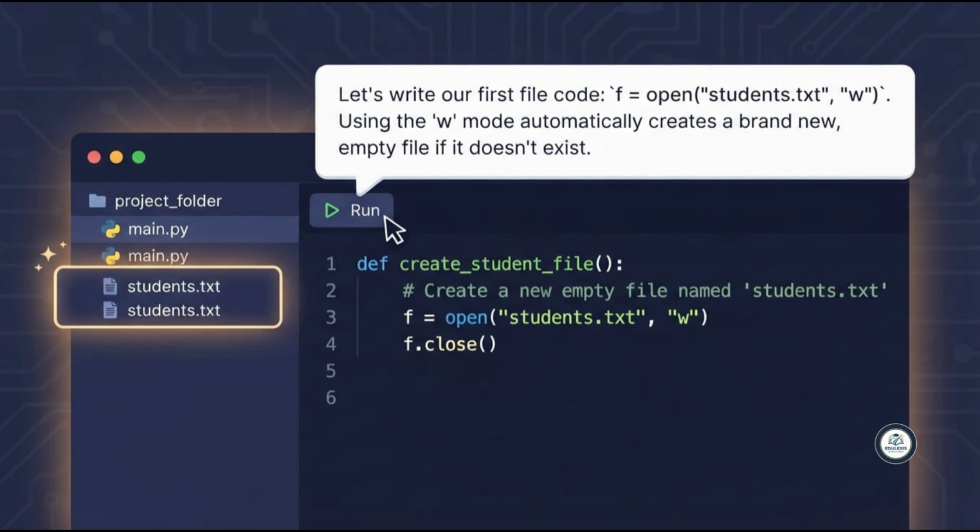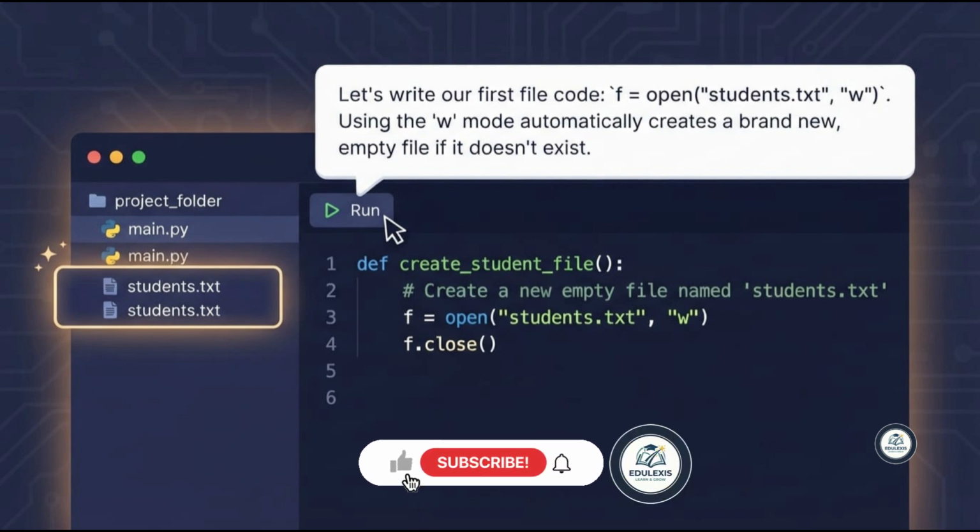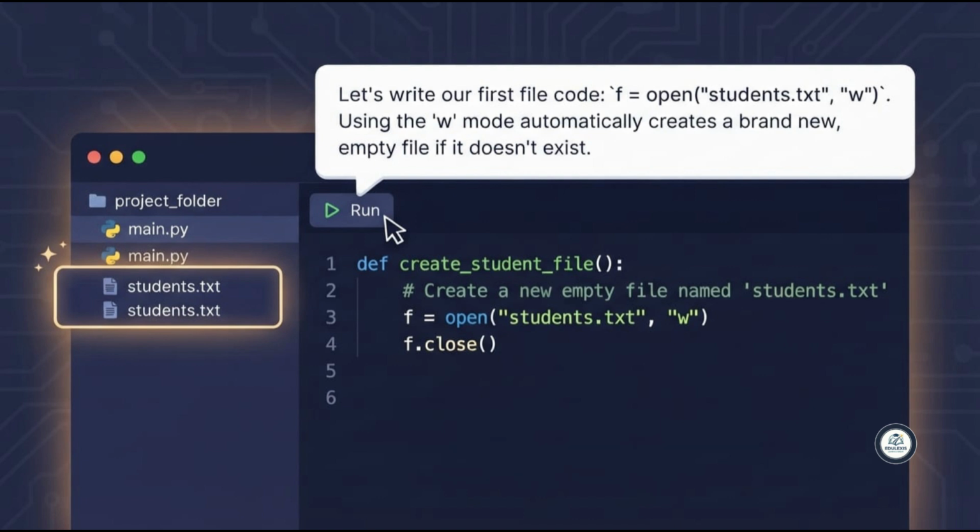Let's run this code right now. Look closely at the File Explorer sidebar on the left. As soon as the script runs, a blank file named students.txt appears out of nowhere. Python successfully built the file for us.